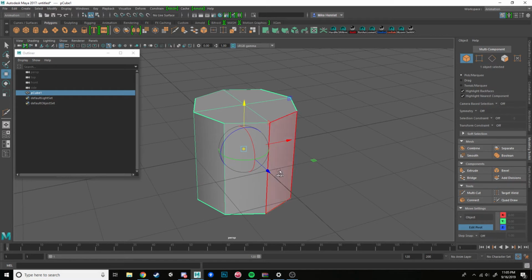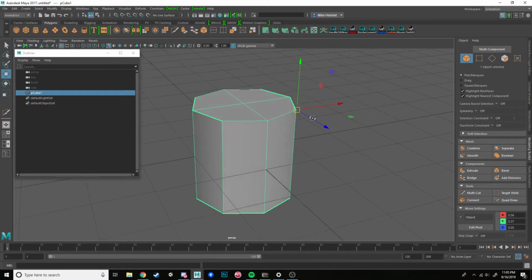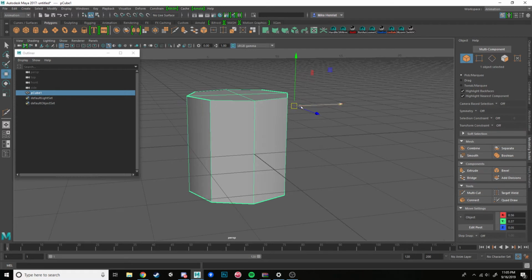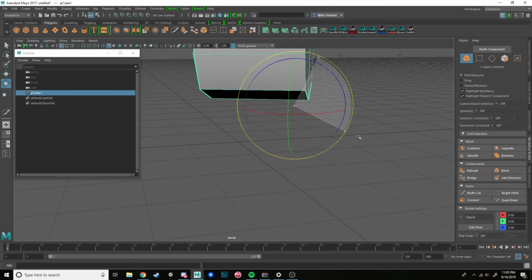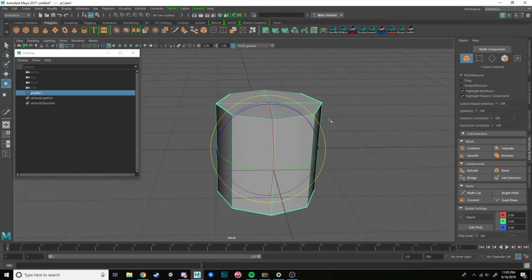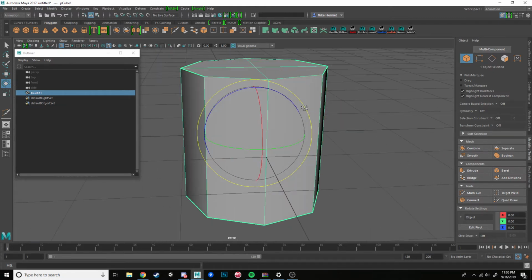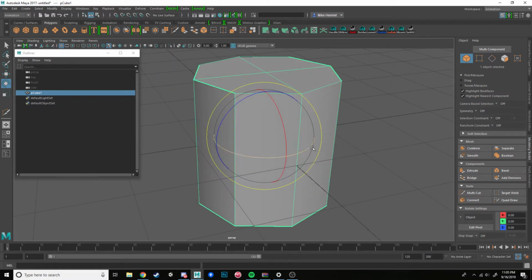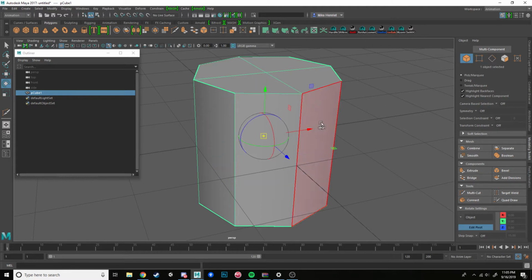And so to start moving the pivot point around, you hold D. You'll notice your manipulator changes and you can move it anywhere. So now I just moved the pivot point way off center, but it'll still move around that. If I go into rotate with E, you'll see now it's rotating around that pivot point. I don't want that pivot point, but we're going to use a similar workflow. So we're going to hold D and then move this point around.